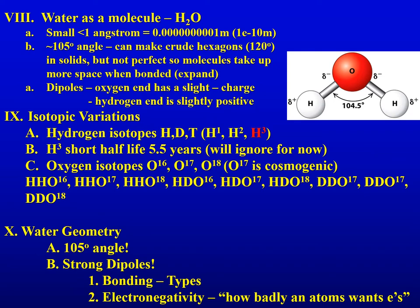So when you guys, you've all had some chemistry. I know you've all had chemistry at some point in your life. What are the most common types of bonds that you're taught in chemistry? You have covalent bonds, which means what? Just a simple definition for a covalent bond. Yeah, something to do with sharing electrons.